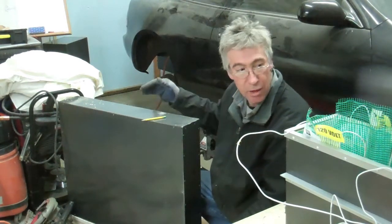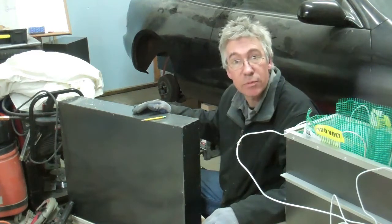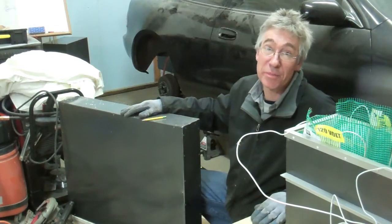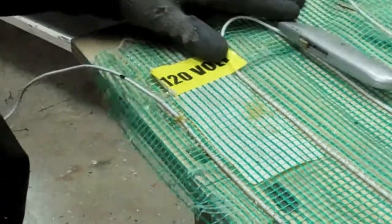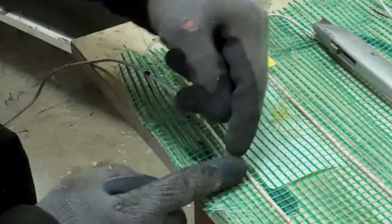So the other ones in the car might get a little warmer, I don't know, but we'll have to see if this works. I want to be able to use my car all season. So I want to adjust this mat size so it fits in my battery box. I'm going to be cutting it.